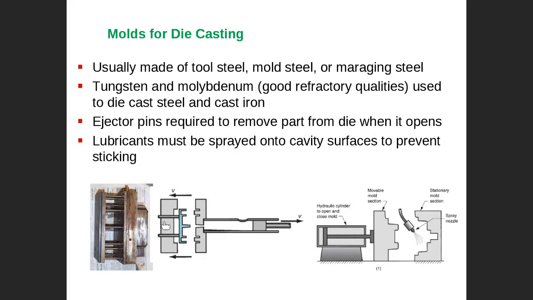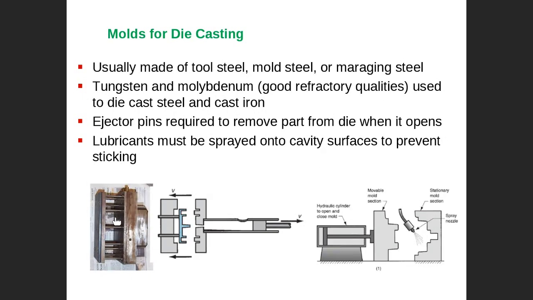Next, the material used for manufacturing the mold, or mold material. This is the mold. Mold material is usually made of steel, maraging steel, and also cast iron to cast lower melting temperature materials. Be careful, it must be used to cast lower melting temperature material. It means you can cast aluminum in steel, you can cast magnesium in steel, you can cast whatever material has a lower melting temperature in steel. However, if you would like to cast steel, you need to use a refractory like tungsten or molybdenum. Tungsten and molybdenum are good refractory materials used to die cast steel and cast iron. This refractory material has a higher melting temperature, so you can use it to cast iron or steel.